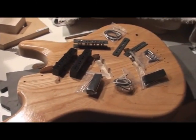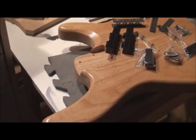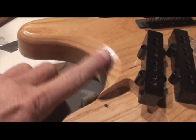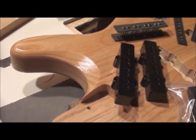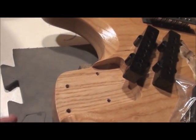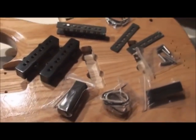I am working on the pickups for this custom jazz bass I've been working on. What's different about this jazz bass is the horns are longer. There is an extra scoop at the lower access, and the heel end where it connects with the neck is a little more contoured as well. But right now we're looking at the parts for the pickups.